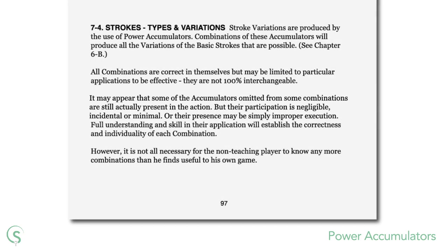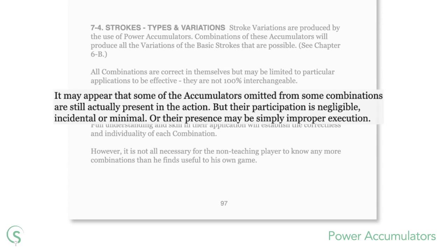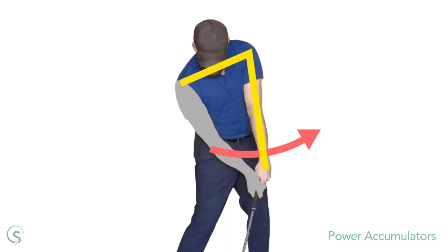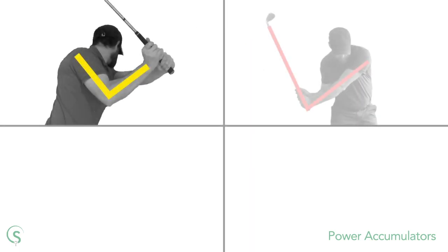As Mr. Kelly explains, it may appear that some of the accumulators emitted from some combinations are still actually present in the action, but their participation is negligible, incidental, or minimal, or their presence may be simply improper execution. In other words, just because you see an accumulator moving during a swing, it doesn't mean the golfer is actively using it. It may be an incidental motion. Just as releasing the fourth accumulator will naturally cause the right arm to straighten, even when there's no muscular effort from the right arm.